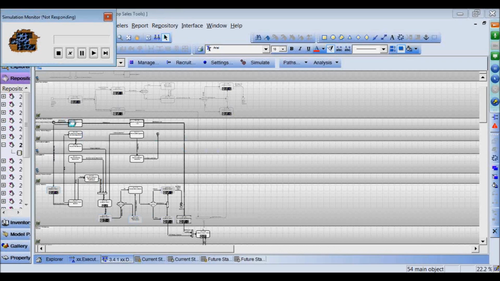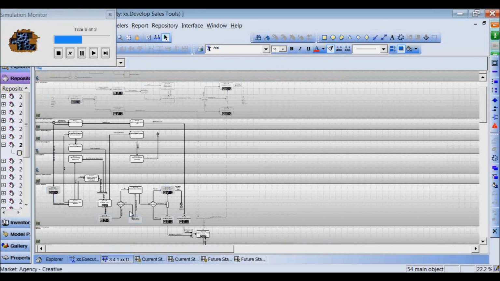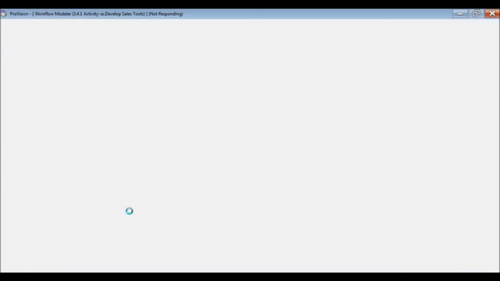And I don't know if you can see this, but each activity is being hit by the simulator so that it makes sure that it addresses the number of scenarios necessary, because as you can see, there's decision points here, and whether it's yes or no within the workflow, you want to make sure you look at the whole entire process and the decisioning to understand what the process is costing the company.